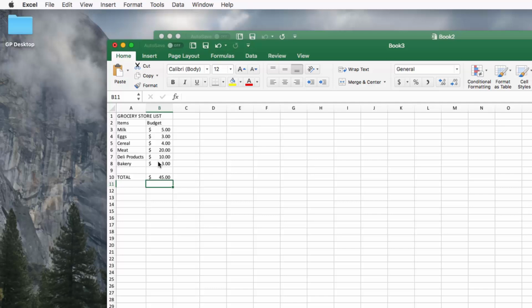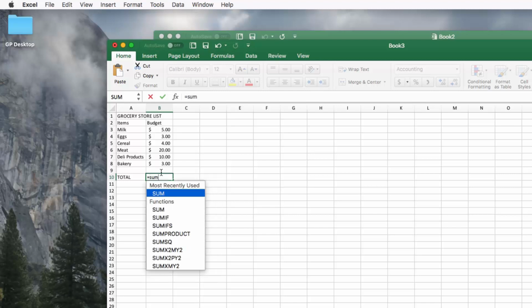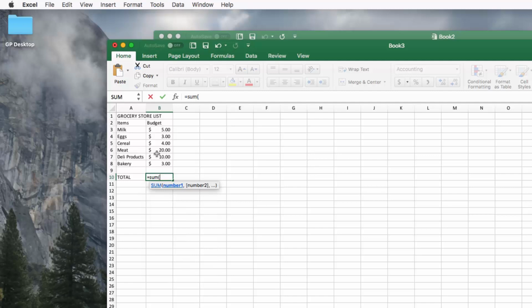Or you can also do it one other way. Delete, equals, sum open. If you look here, it says number one comma number two comma. You can do it that way too.